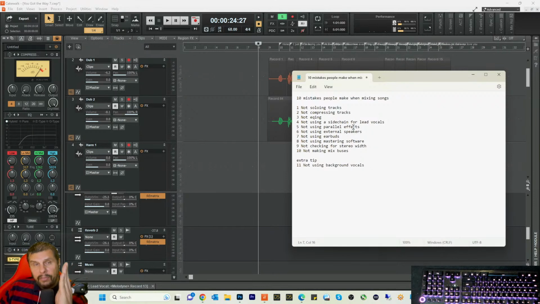But what happens is your main vocal has these little flavors of being dry, of having no effects. When you put echo on the whole thing, then all of it has echo. The reason why you use parallel effects is because when you have a dry sound, then it's right in your face.